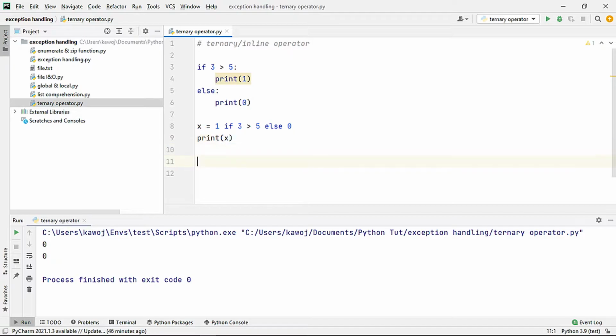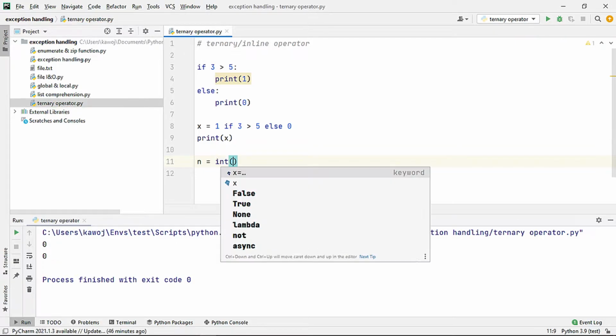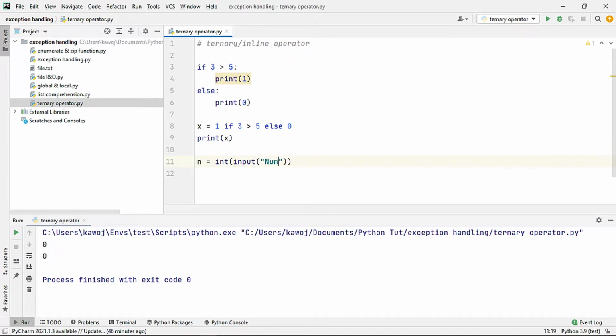We can also use this to check if a number is an even number or not. This is just exactly like an if else statement. It has no difference, but just one liner. So in this case, if I should create a variable, I want the user to input an integer number, like this integer number. So I want to say that z is equal to a certain output. So I can say that z is equal to even if n mod 2 is equal to 0, else then I want my output to be odd.